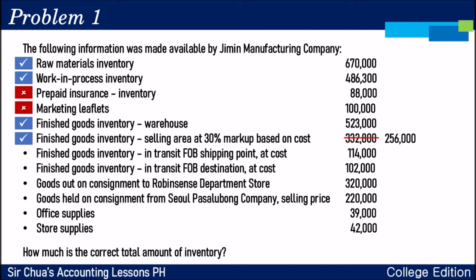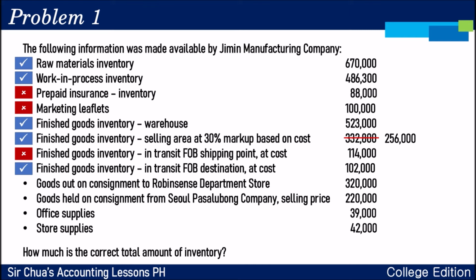Okay, next, finished goods inventory naman po natin na in transit FOB shipping point. Kung tayo ang may record ng finished goods inventory, ibig sabihin tayo yung seller dito, 'di ba? In transit po siya na FOB shipping point. Anong sabi natin? Pag FOB shipping point at nasa biyahe na, kay buyer na po yung ownership niyan, so hindi na po yan atin. Okay? And then finished goods inventory po na in transit pero FOB destination. Okay? So since in transit at FOB destination, atin pa po yan hanggat hindi pa dumadating dun sa buyer.